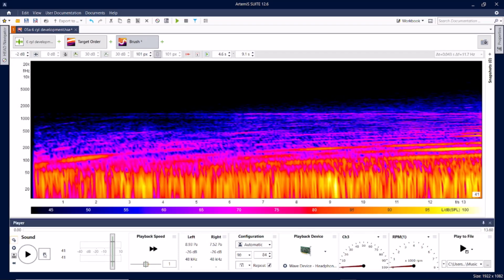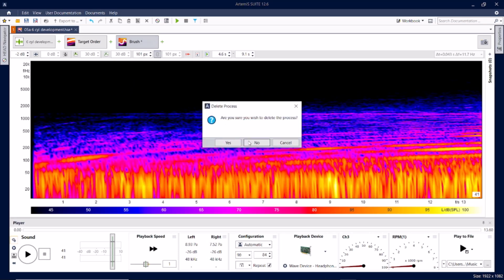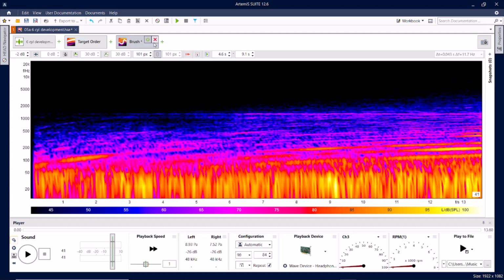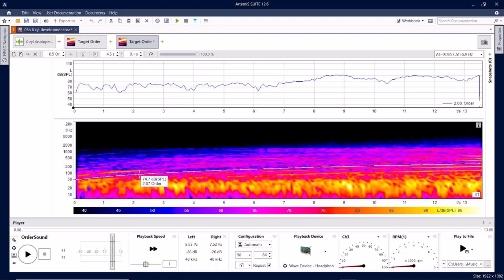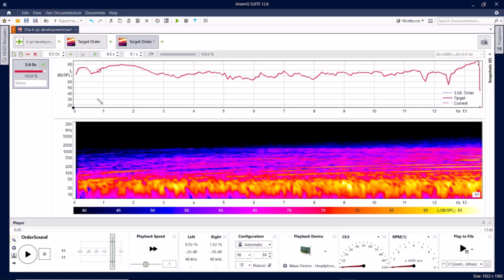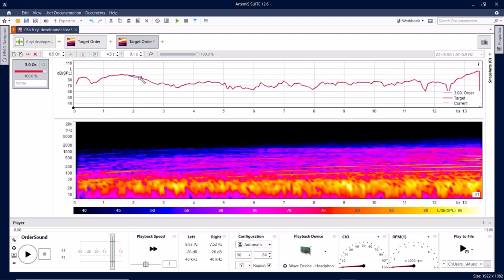So there's an airbrush example. But let's get rid of this brush, because the point I wanted to make here was about the target order. So if we get rid of the brush, go back to target order, say we want target order 3, it calculates. We hold down, we get the spectrogram, we find the third order, and we click, and we simply draw more level through this region. And now we have a more plausible history of what was wanted with this sound.